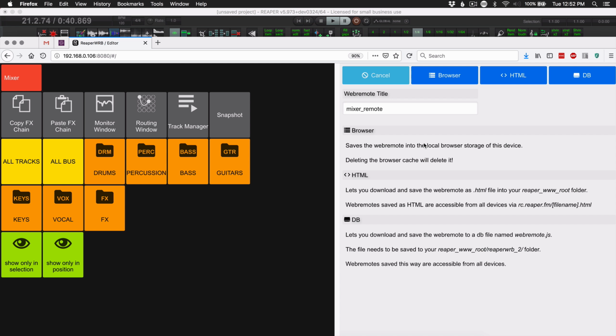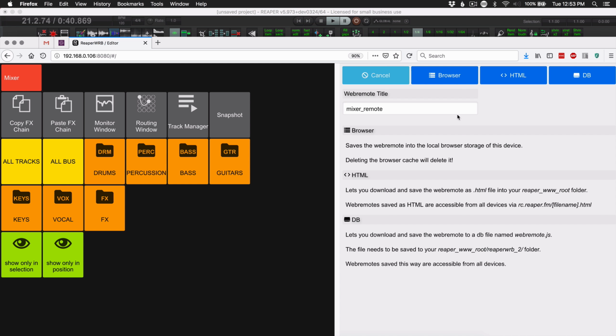But when we are, let's say, editing this on a tablet or an iPad, that's a way that we can save our remote and keep working on our mix without having to do any file management. We can just edit a web remote, save it inside of the mobile device's browser, and that's safe until we can go and save it into the third option, the database option.